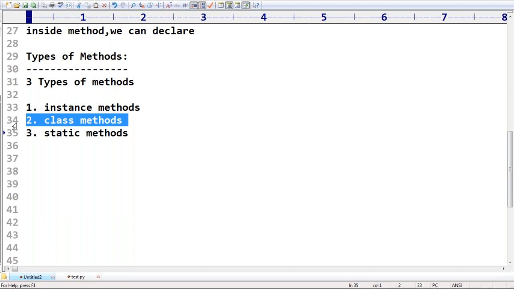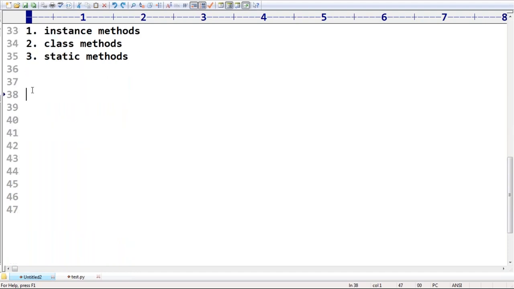Out of 100, 90% of Python programmers don't know about class methods. They know only two, instance methods and static methods. But class methods are also available, and how to declare them and what type of data you can access, all those things we will discuss. So first, the first category, let me talk about instance methods.